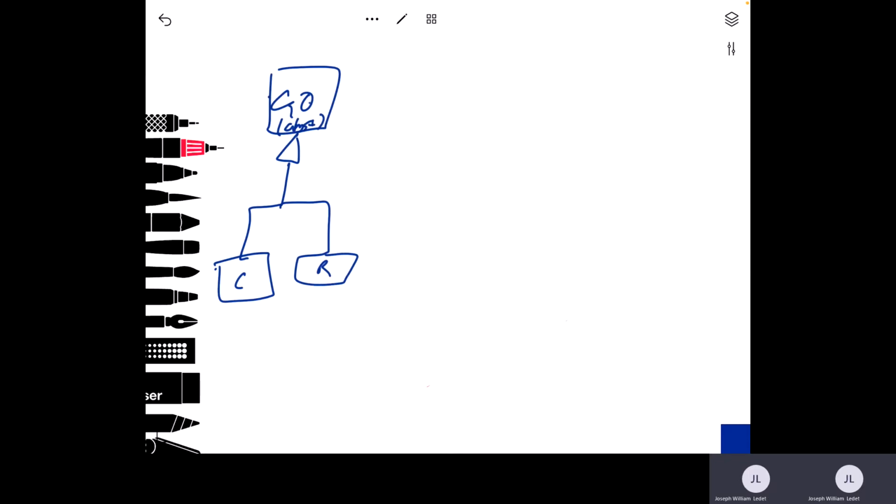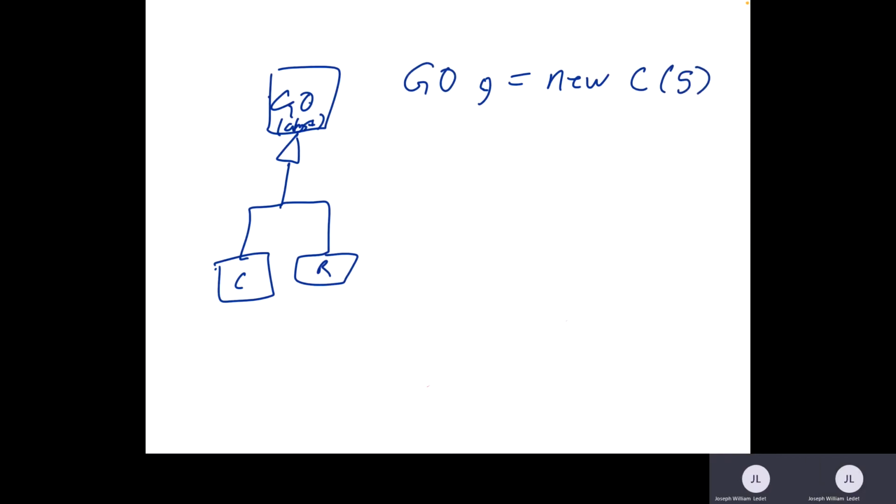And I said you could create, let's say you had a geometric object G equals new, and I said you cannot put geometric object here. You cannot create a new geometric object type, so you can't do that. But what you can do is create a new circle, radius 5, for example, or a new rectangle, a 3 by 2 rectangle, for example. Those are possibilities.